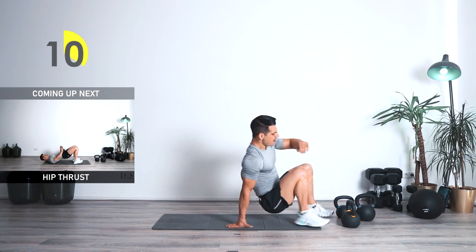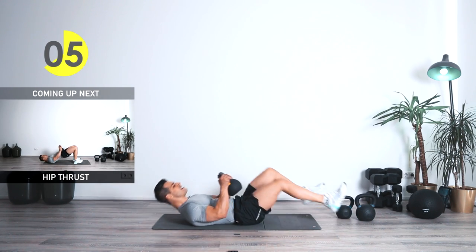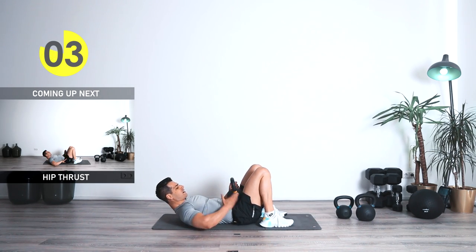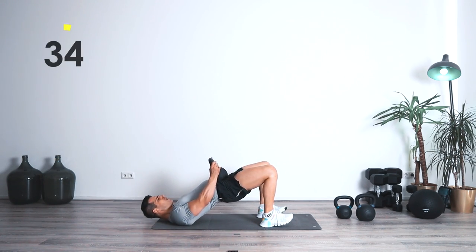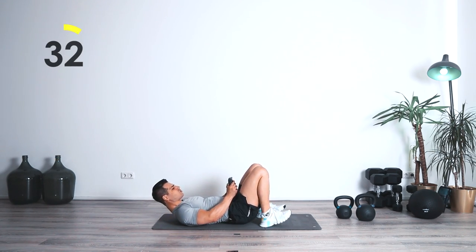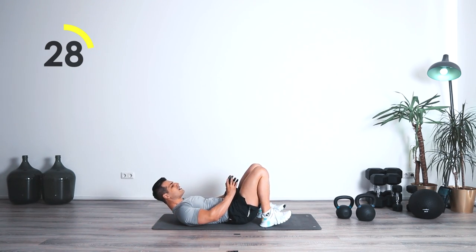All right. Now we're gonna be sitting on the ground. Switching to hip thrust. The kettlebell against your hip. Coming up, one, two, nice control down. Breathe out, one, two, down. Here we go.